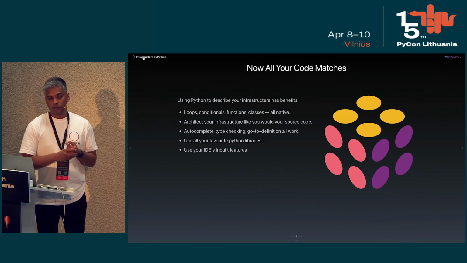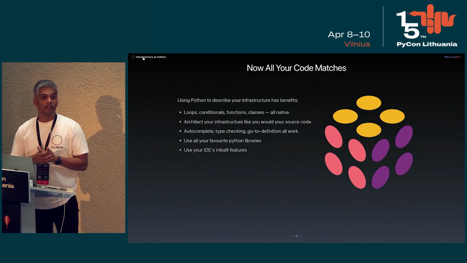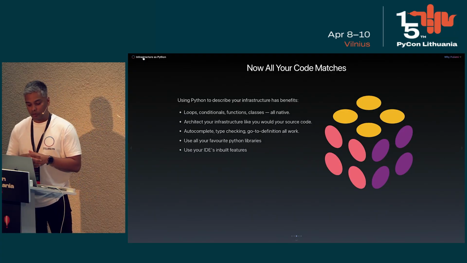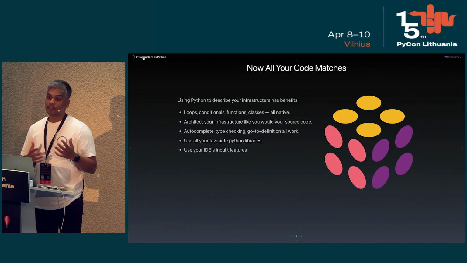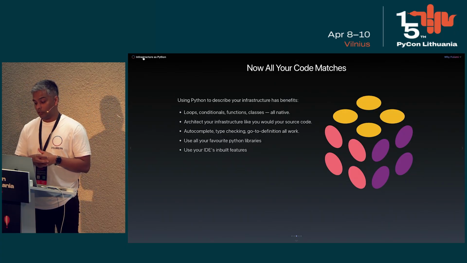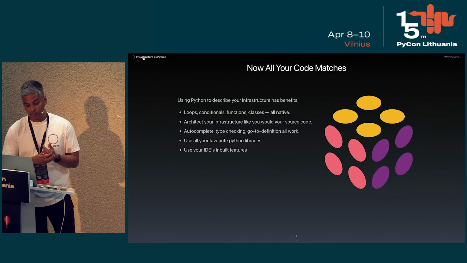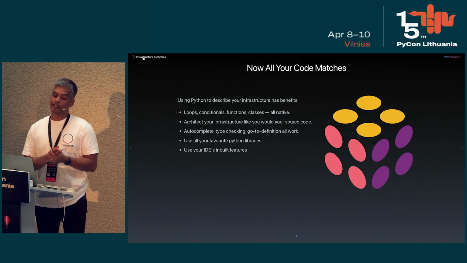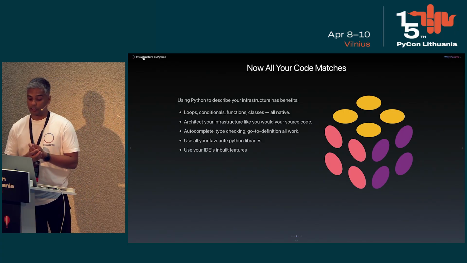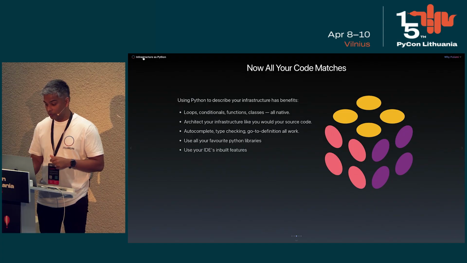So what does using Python to describe your infrastructure give you? It gives you all of the things that we're really familiar with in the software engineering world: loops, conditionals, functions, classes. And increasingly, your infrastructure can start to look very much like your source code as well. Additionally, you've got all of the benefits of bringing in your IDE tooling and general Python tooling as well into your infrastructure. So there's lots of benefits, and in this talk we'll just sort of run through some of these concepts.